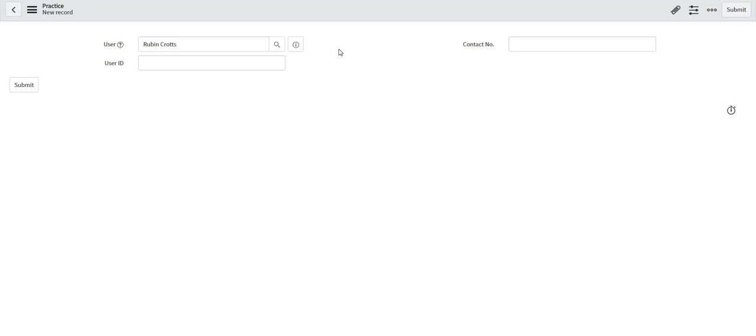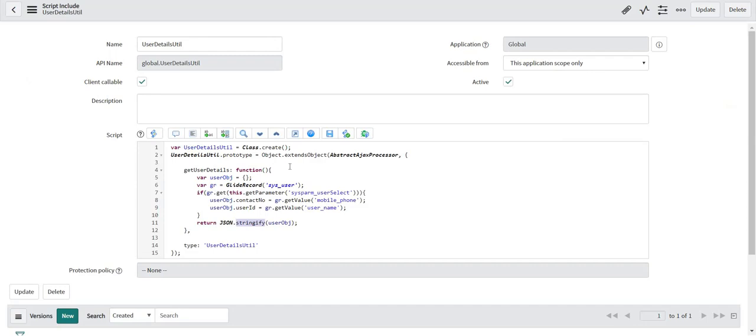What could be the possible reason that it did not work? Let us analyze why it is not working. This code is fine. We are gliding the user table, then setting the values in this object. This looks good. Even client callable is checked, so the script should have been called.